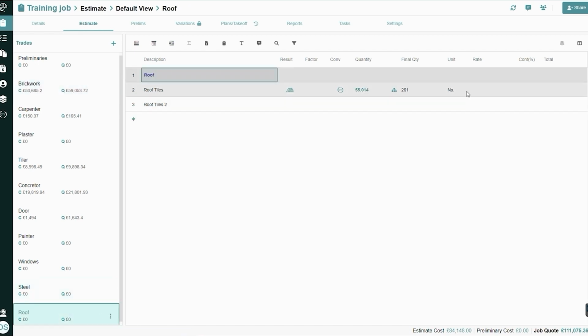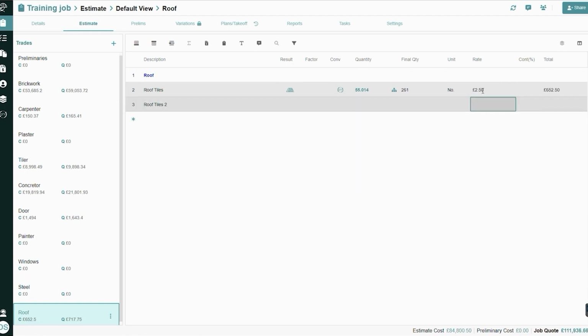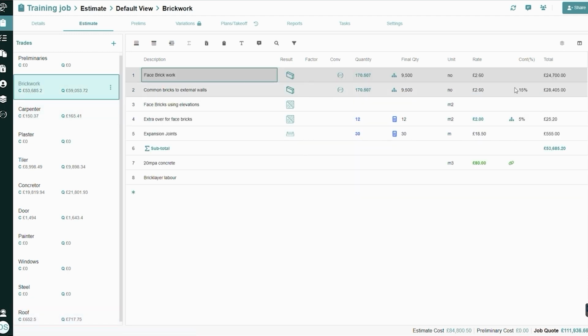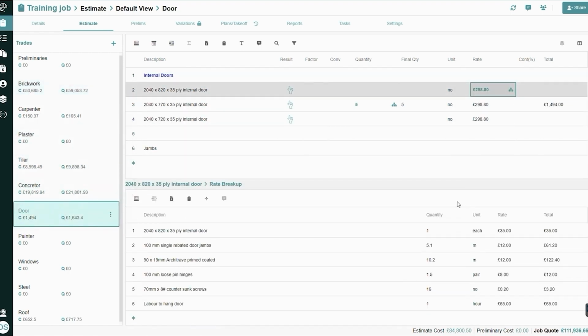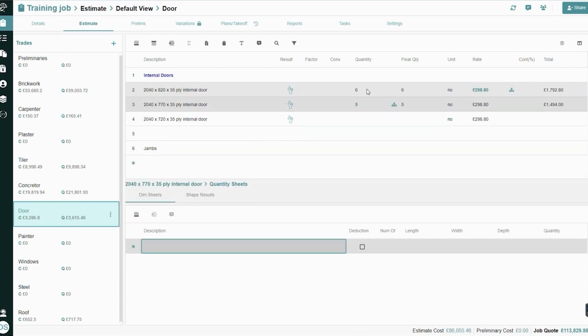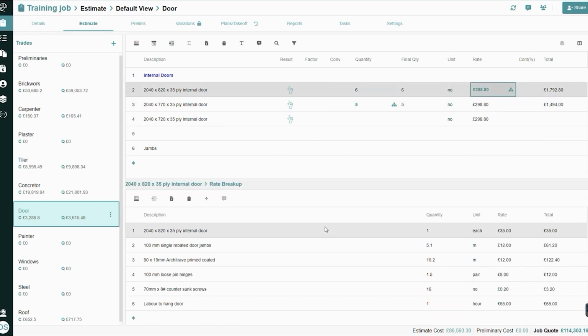If we go down to our roof, same idea. We're just using this as a constant example, 250, just multiplies across, whatever it'll be. Okay, the other colors are this turquoise color and this green color. The turquoise color means that there's build-up behind it, the same way there can be build-up behind the quantity, right? So for every rate, you can have a rate sheet behind it, and you have this little symbol. So if I click this little symbol, I'll start to see the rate breakup. So this could be multiple items. I think a good example is in the doors, and we click it here. Okay, so these are all the objects that make up this door, and let's say we need 6 of those doors, for example. Okay, so you can see the breakup of it.